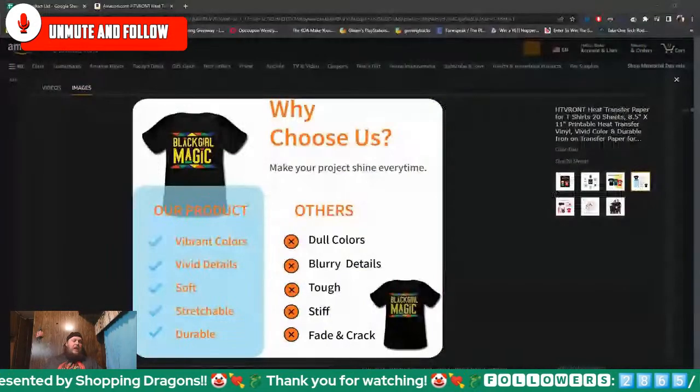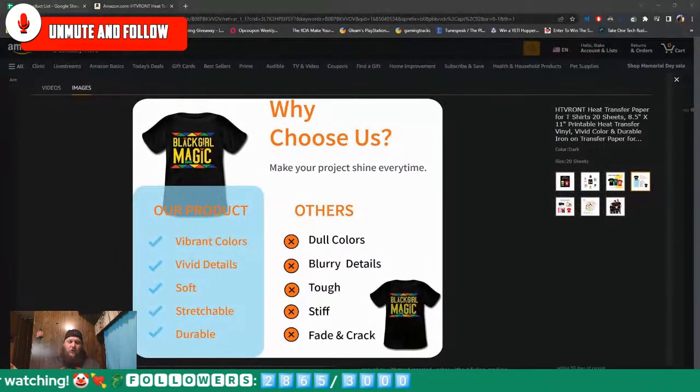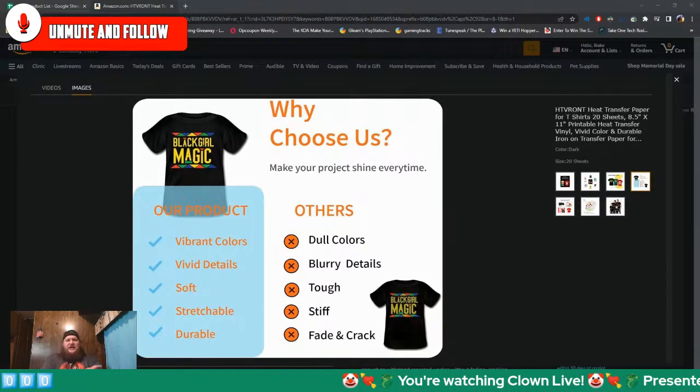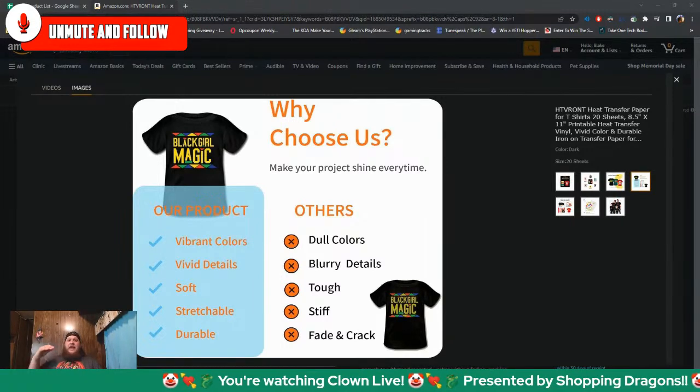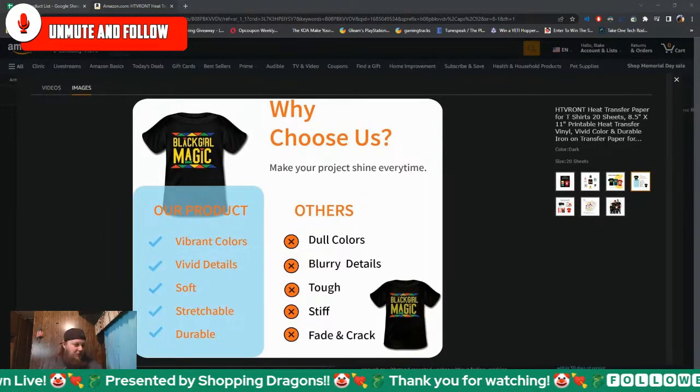So usually I wash my t-shirts and air dry them, because the heat on the transfer can help it harden or soften or shrink or whatever. So while the HTV Ront transfer paper is durable, as claimed by this image here, I still hang everything that I like. If it's just an old work shirt, I'm probably going to throw it on the floor or whatever. But all my Dragon Blogger shirts, all the t-shirts that I like to wear aesthetically, they all go on hangers and they all hang up when they're not in use, when they're going to laundry, and they get hung up after wash. Never heat dry my t-shirts.